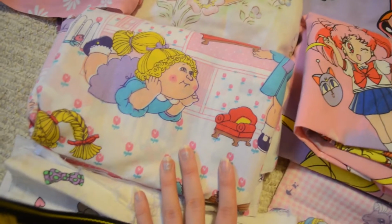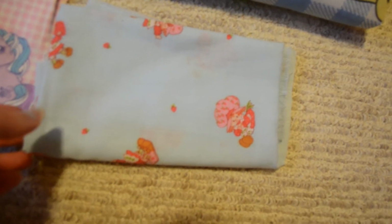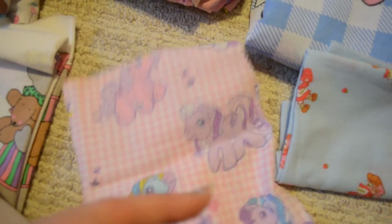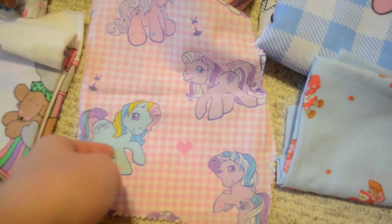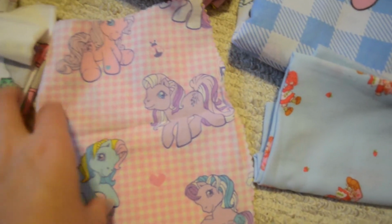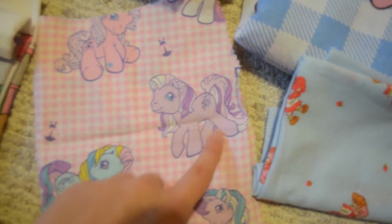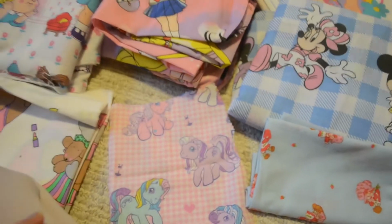Might not use this one. Here's some strawberry shortcakes. They're tiny, but I could make a tiny strawberry shortcake sticker. This is an extremely precious fabric scrap from my childhood pajamas. And it's so small, I don't know what I would ever use it for, so maybe I thought I could use one of them. This is getting very collage-y.